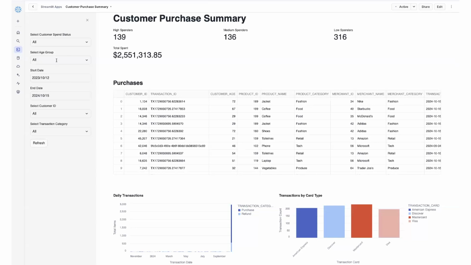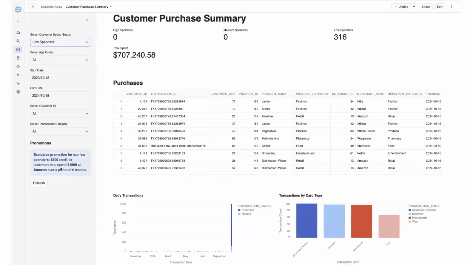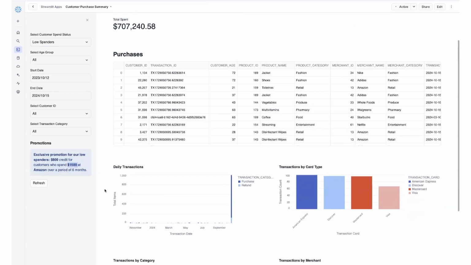So for example, if we wanted to look at the spend status of our customers, let's say we look at our low spenders, we can provide, for example, a promotion for our customers. Let's say we offer them an $800 credit for customers that have spent $1,500 or more at Amazon over the period of 6 months.